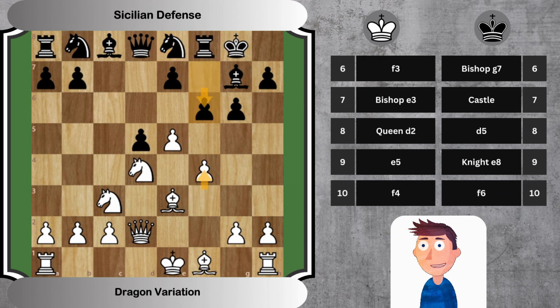10. f4, f6. White bolsters the pawn on e5 with f4, solidifying the pawn chain and signaling an intent for a kingside expansion. In response, black immediately seeks to undermine white's center with f6, introducing potential for central tension and pawn breaks. The initial phase of the Dragon Variation is a testament to the rich, dynamic, and razor-sharp play characteristic of this opening. Both white and black have their chances, their plans, and counterplans, and the position teems with energy and potential. Each move is a note in the symphonic dance of strategy and tactics, revealing the depth and beauty of this illustrious variation of the Sicilian Defense.